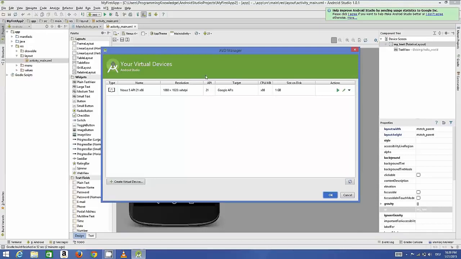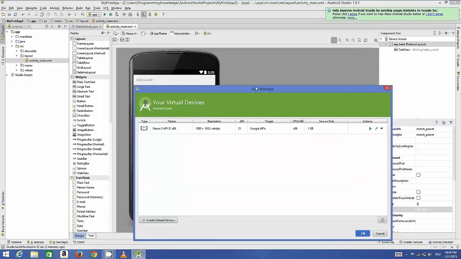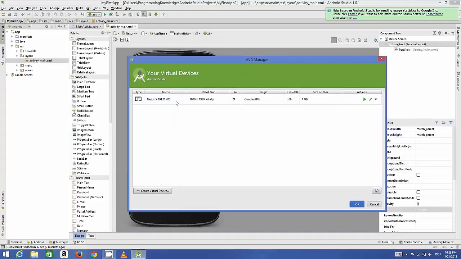In my case, this can be different if you are watching this video in the future, but by default it's going to give you a default device, right? We will leave this device as default for now, but you can create your own devices by clicking this create button, and we are going to see this in further videos.